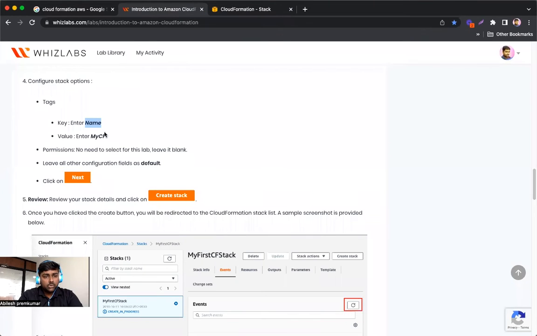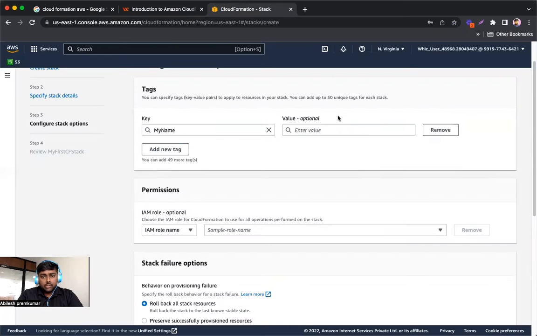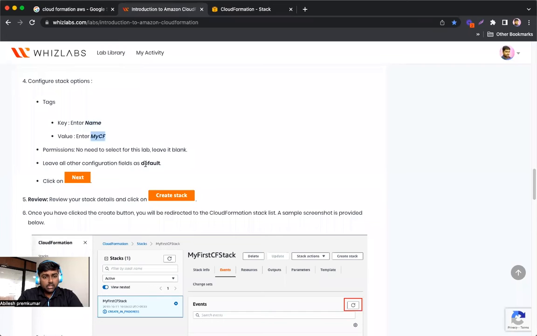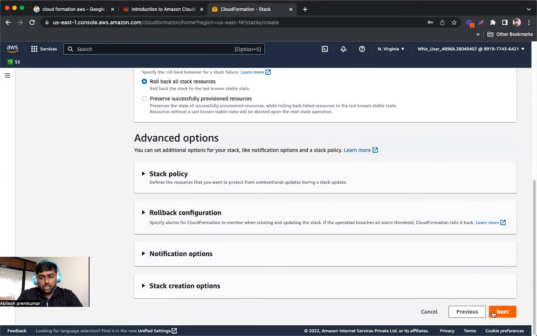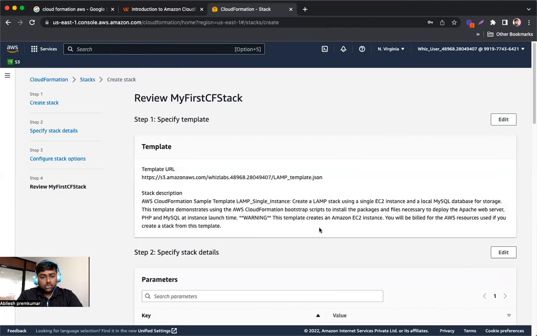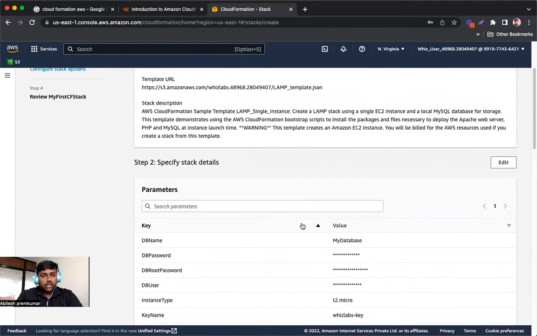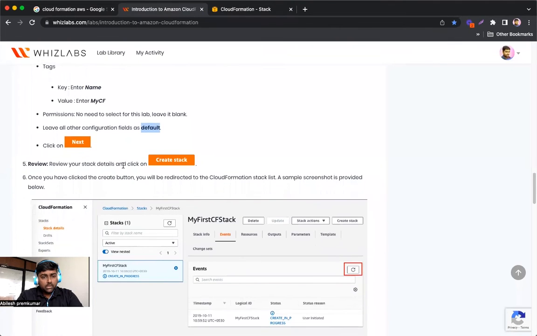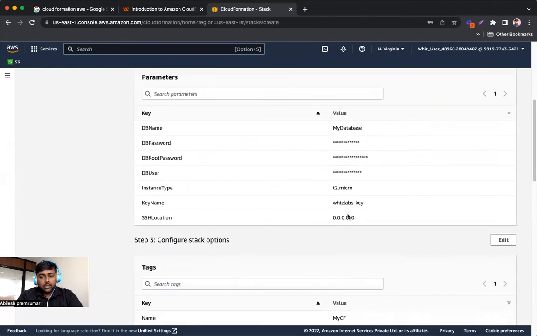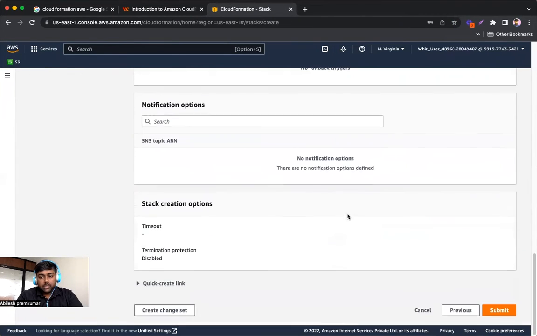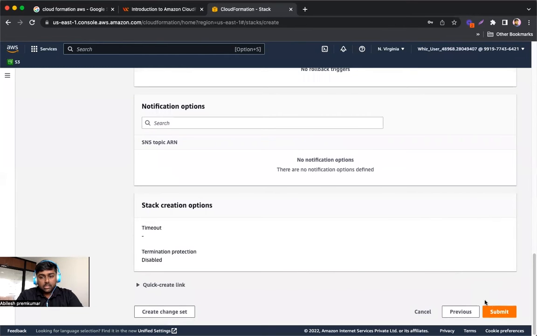And what is the value? ICF. Okay. It was actually name. ICF, and then all the connection defaults, I will click on next. Okay, let it go like this. I am clicking next. I don't do many things. Now I have to review and create the stack. So these are the things I have mentioned already. It was showing here. So let me click submit.